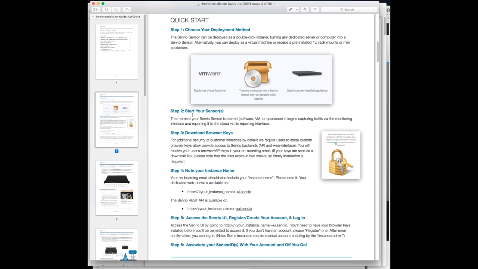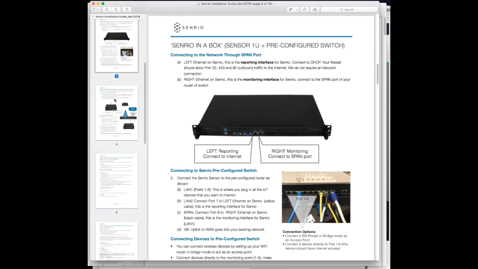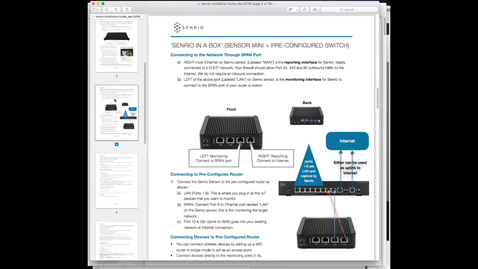Remember, Senrio essentially has three sensors, and we have a number of different sensor installation types to facilitate the different types of customers that Senrio has. We have pre-installed, pre-configured sensors that are essentially plug-and-play appliances that just plug right into your network, you power them on, you walk away. They immediately start working. They come in 2 configurations, a 1U rack-mountable case configuration package, and another smaller mini-appliance in an industrialized, ruggedized PC.